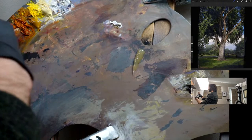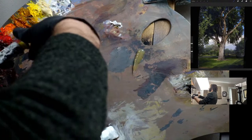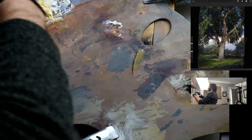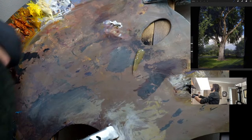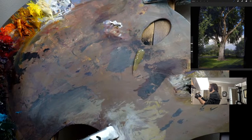What's up next? I got this huge bag of paints beneath me. I like to lay out too much, and I always end up using them later. All right, we got Cad Lemon, Winsor & Newton. Indian Yellow. This one's Williamsburg. This one's a little bit more opaque than I prefer my Indian Yellows, but it works when it's on sale at Guy's, you pick it up.